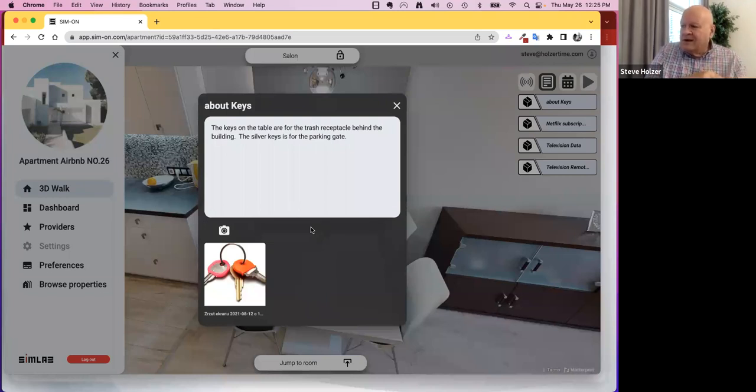Do I need to buy an extra license for the guest or the tenant? Our license structures are still in the oven, if you will. We're baking them up, but we anticipate having a free license, which you really wouldn't effectively be able to use for a rental unit because it really limits the number of devices that are able to be used in the freemium version. There will be a license.